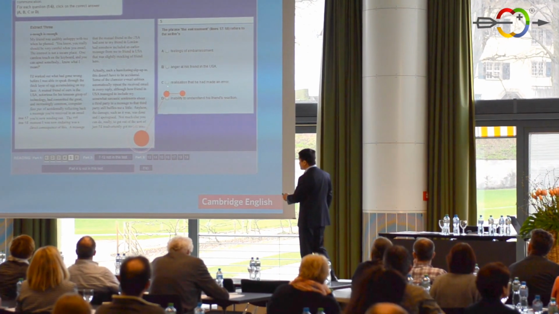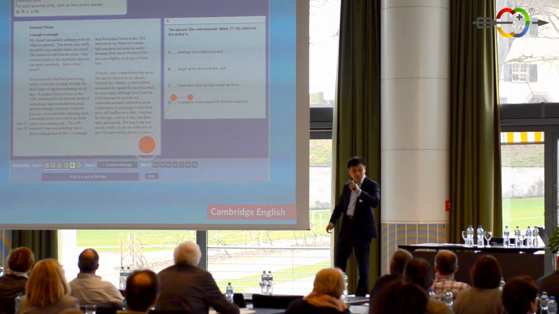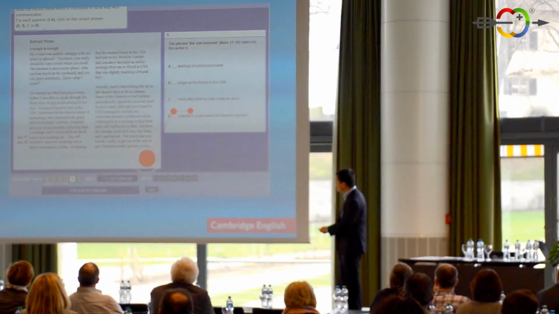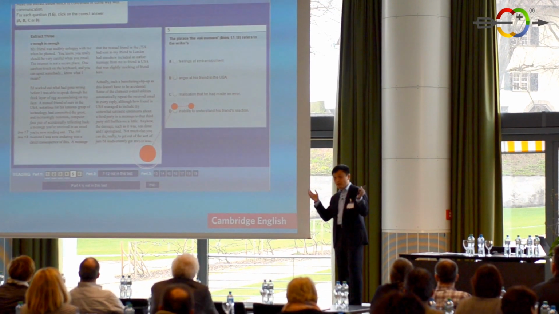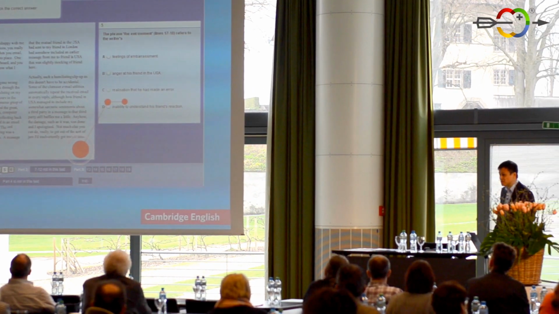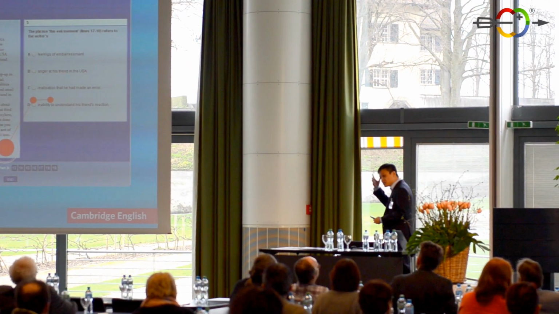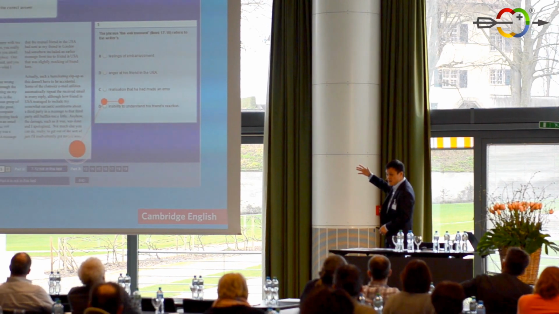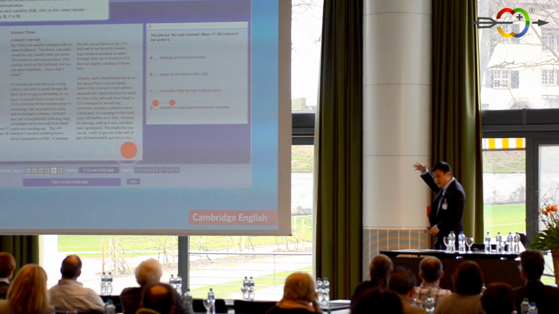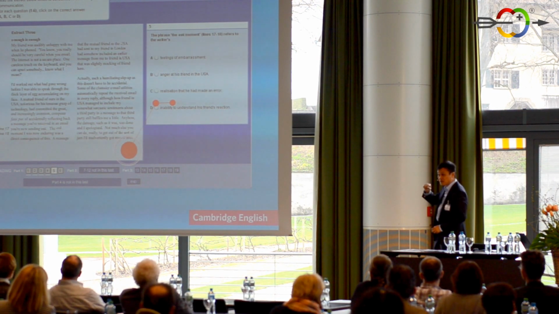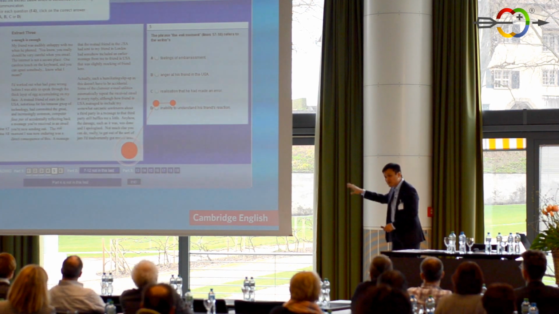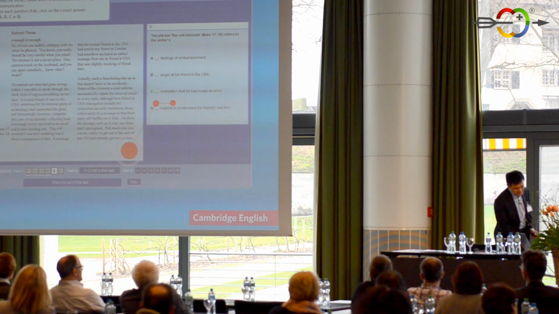Okay? And so the lines actually tell you the direction in which his eyes are moving, and the circles tell you about him stopping at particular points, and the larger the circles, the more time he is staying at that particular point, okay? So I'm gonna play this particular video to show you this particular test taker taking this question and what he is doing. And I think as I annotate what's happening, you'll get a sense of what's going on inside of his head, okay? And when I play this, let's look at this one because I'm gonna use the pointer to point at some of the things in here.